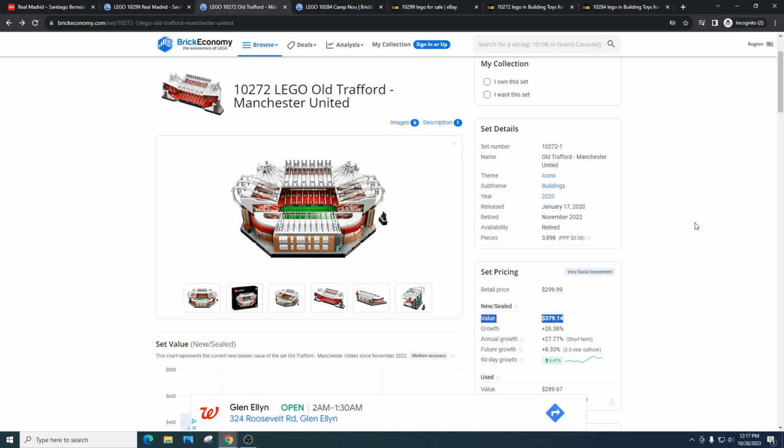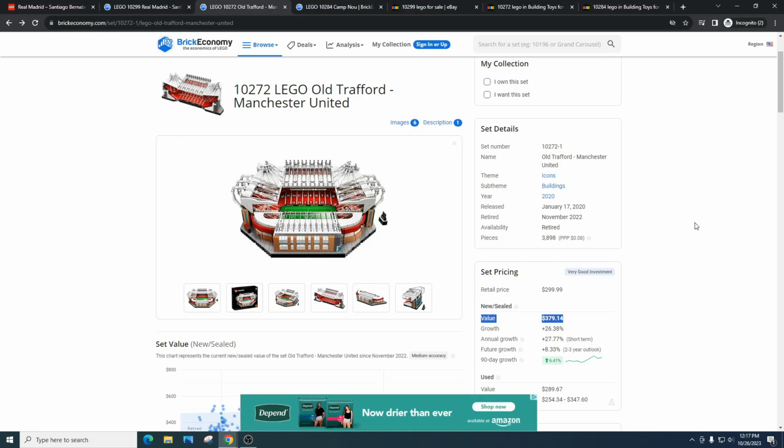Because if you're not familiar and you're new to LEGO investing, there's big money in city building and army building. Those two things just dominate. And I like investing in army building. City building is just out of my price point. It's just too much money for me and too big of a risk. One day, if I ever become rich, I'll probably get into city investing and all of that.